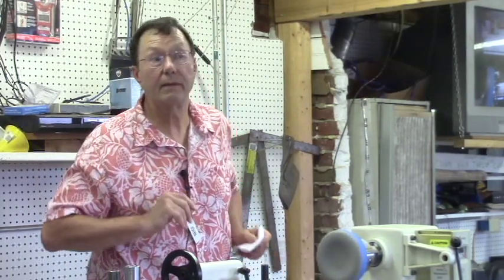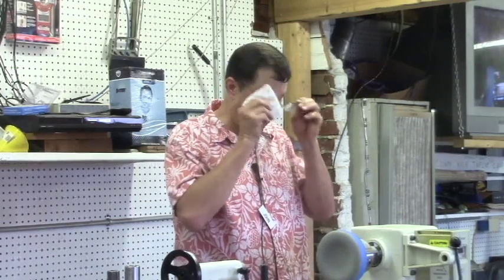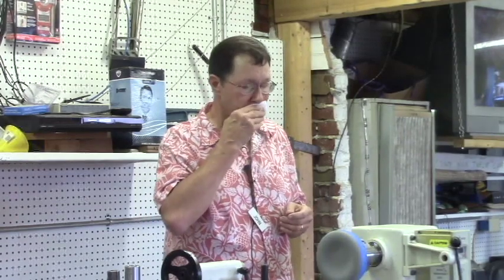Pardon me? The question was, how do you attach it with the spray glue? It's just, I think, some 3M standard spray glue. It isn't anything special. It's just your normal craft stuff, and it seems to stick well. I'm sure there's better stuff out there where you wouldn't have to use the tape, a one and done kind of thing. But this was just whatever was available at Walmart at the time.